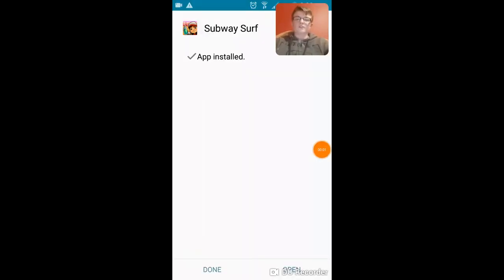So guys, this is done. It's going to say app installed. Obviously, you probably know this already. So all you have to do is just click open. Or if you just want to leave it to later, well then you just click done. This works on nearly every game.